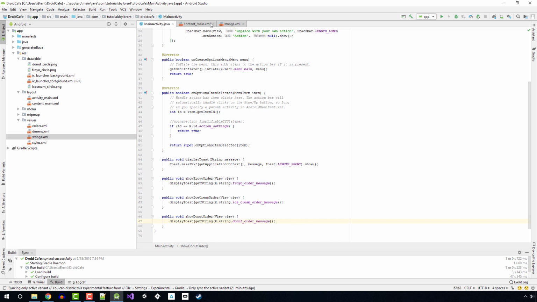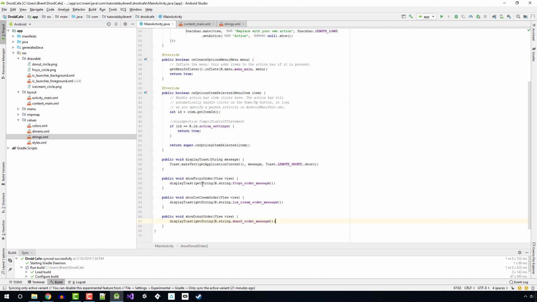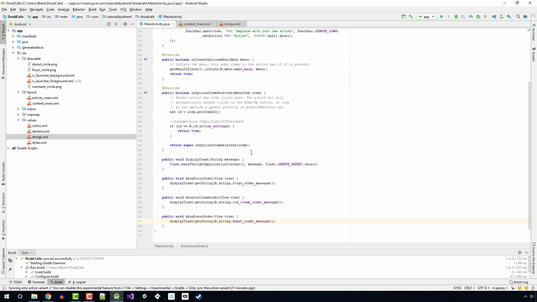So to review, we've got all of our onClick methods within the image views, and that's going to then pass a string, which is the order message that we added to our strings file. And this order message will then get presented as a toast message.